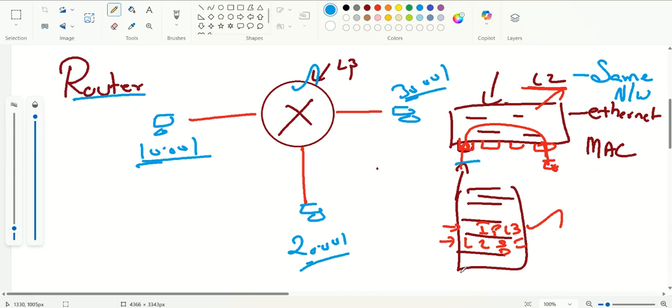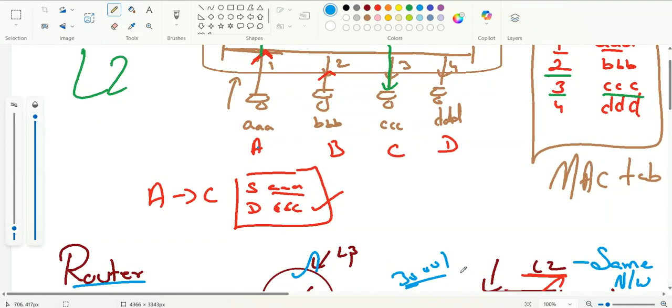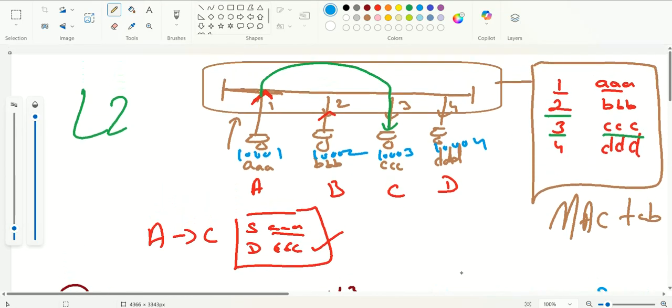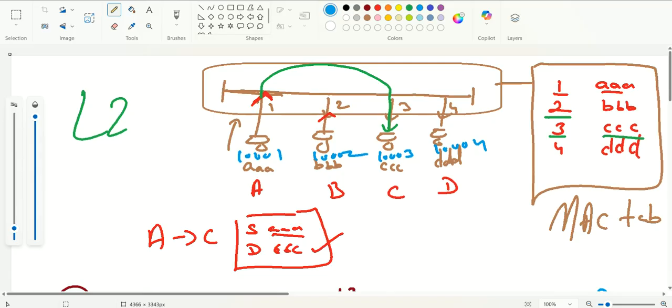Whereas on the switch, this computer's IP is 10.0.0.1, 10.0.0.2, 10.0.0.3, 10.0.0.4. The network is the same. Only the last host portion is different, but all belong to the 10 network. All belong to the 10 network.